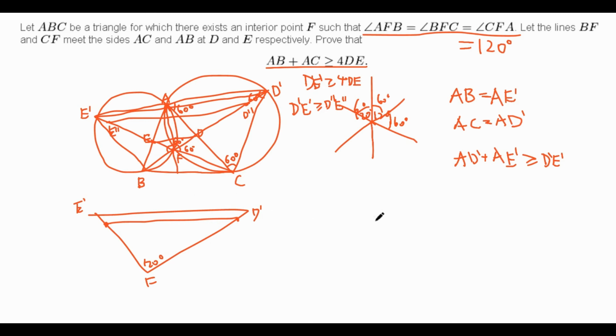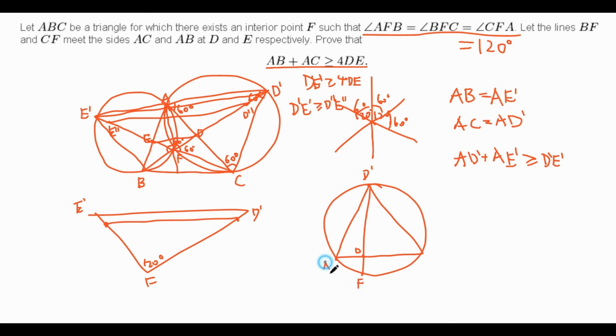So since these two are just dealing with that section of the diagonal, let's just redraw that section. So we have an equilateral triangle. Here's D prime. Here's D. Here's F. A, C. And we want to prove that D double prime, that is, if we take a homothety sending D to D double prime of scale 4, that D double prime is less than or equal to D prime. In other words, we want to prove that D prime F is greater than or equal to 4 times DF. Like so. So how exactly do we prove this?